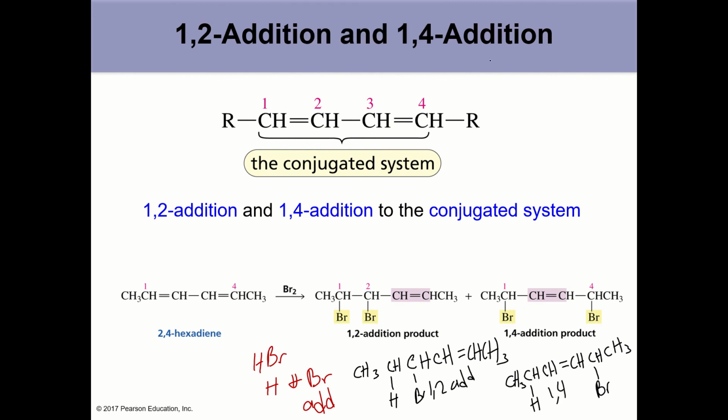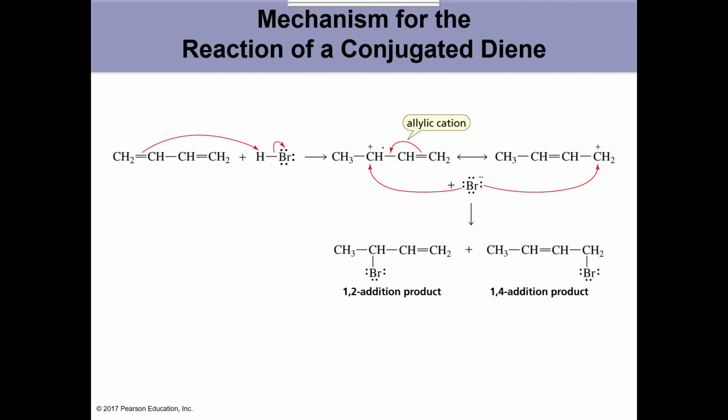So that should clearly explain the 1,2 and the 1,4 addition products and how they come about. We're literally adding our new bonds at carbon 1 and carbon 2, or we're adding our new bonds at carbon 1 and carbon 4. Okay, and we'll look at the book's mechanisms in the next video, and that will give us a second time to review what 1,2 and 1,4 addition look like.